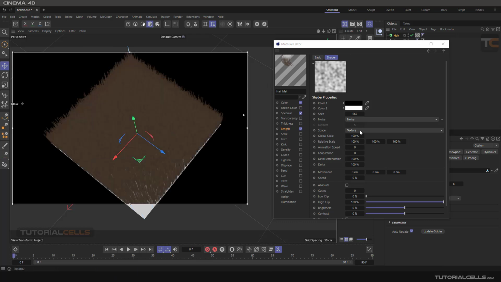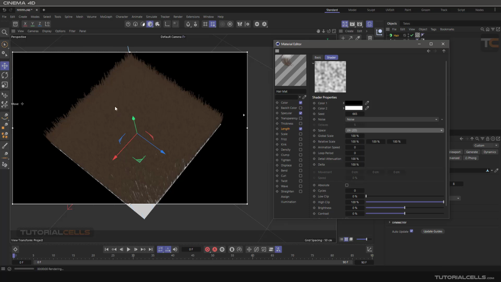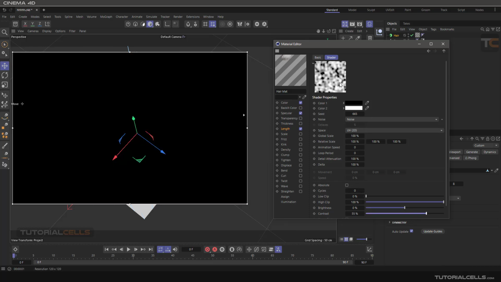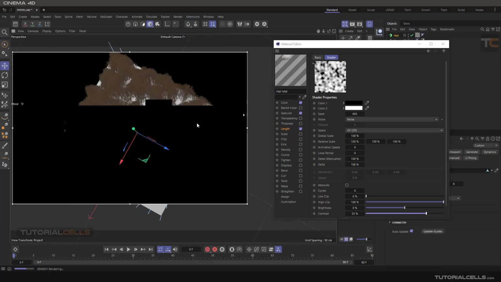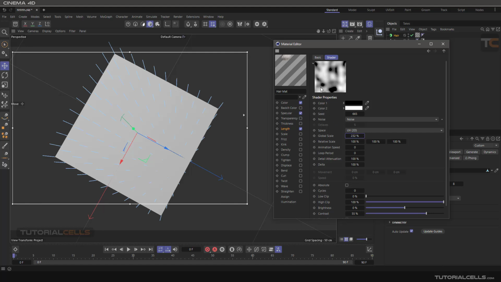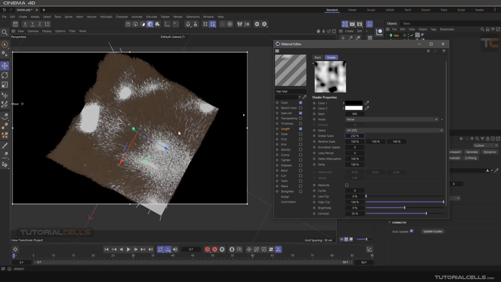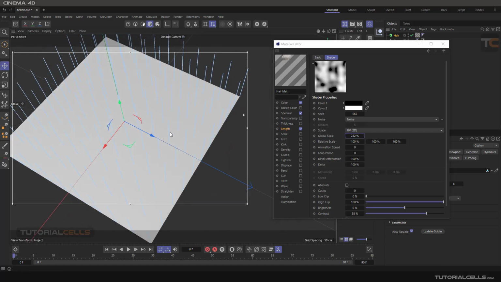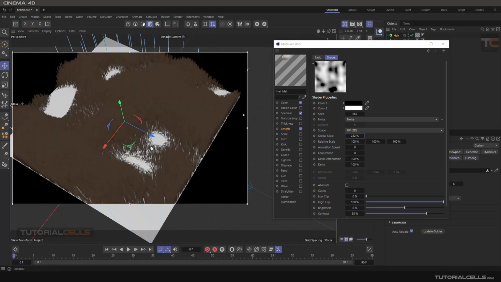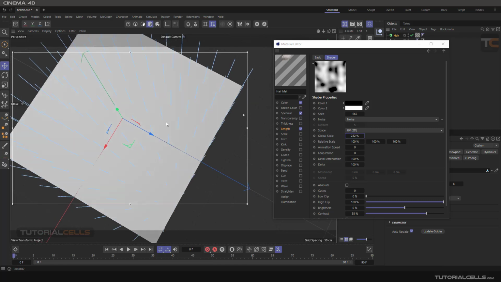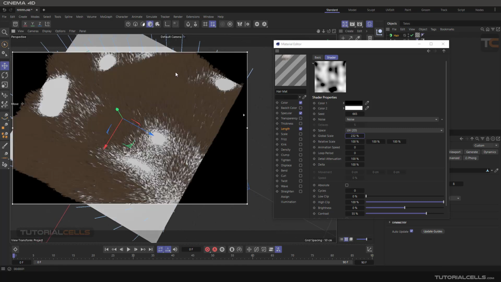When we make it a 2D texture, make sure that it is exactly 2D. And let's make it more contrasting. And you can see, with more scale, in the black area we don't have any length, 0, and it smoothly goes to the white area, which is 100% of the length that you type there.